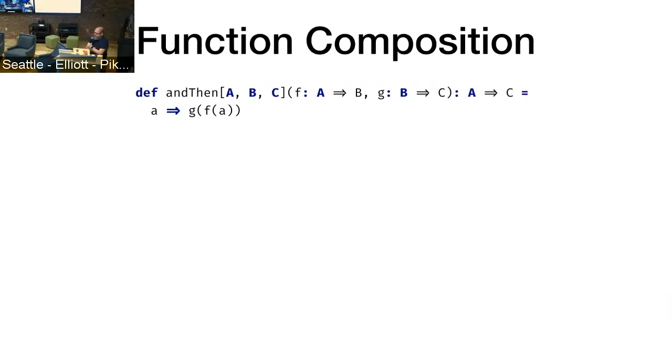And it turns out that's the only way to write it that will type check under a reasonable set of rules. So because we're in the world of expressions and we're interested in substitutions, we have a binary operator like this. We might ask some questions about what kinds of algebraic properties it has. So for instance, is andThen an associative operator? Because if it is, if f andThen g andThen h is the same thing as f andThen g andThen h with different grouping, that gives us another substitution rule that we can use when we're working on our programs.